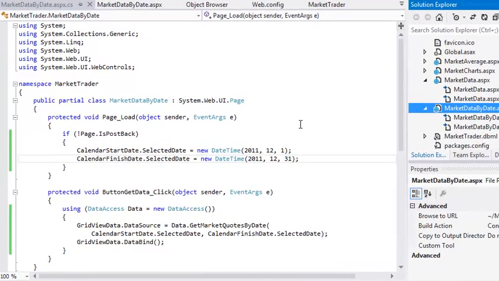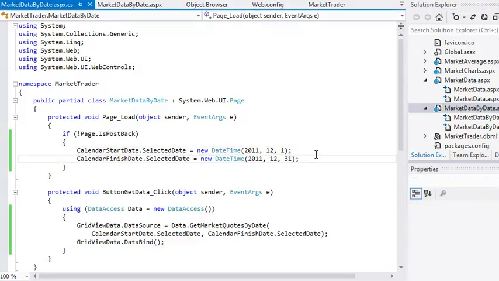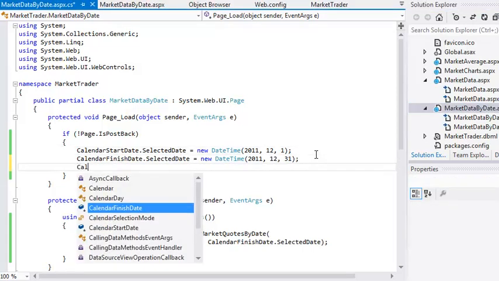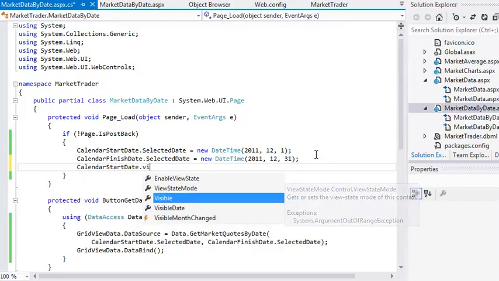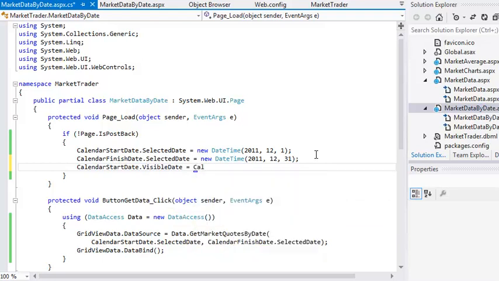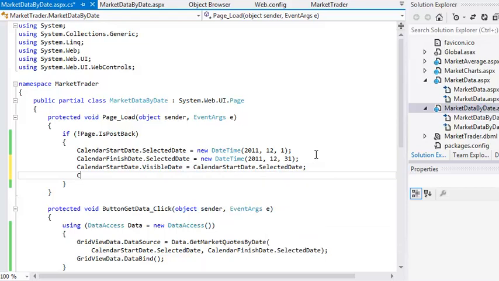Now add the following code to the Page Load event handler to set the VisibleDate properties of the calendar controls. CalendarStartDate.VisibleDate = CalendarStartDate.SelectedDate; CalendarFinishDate.VisibleDate = CalendarFinishDate.SelectedDate.